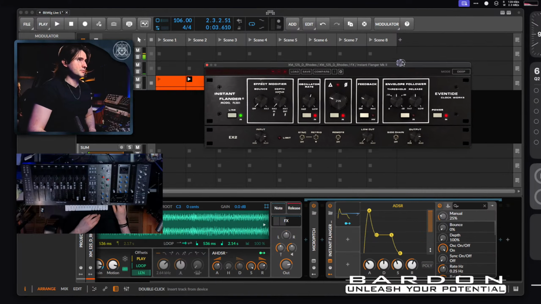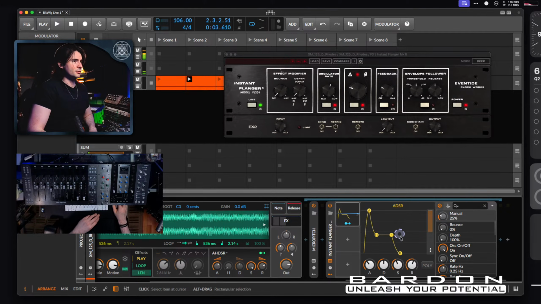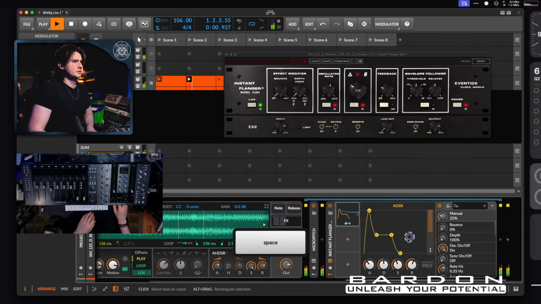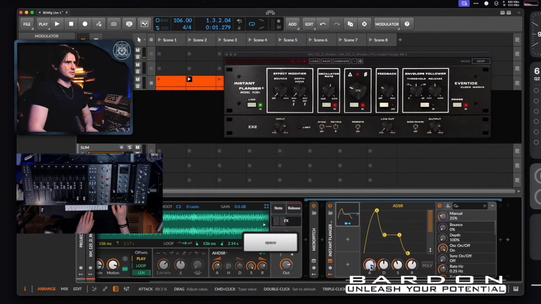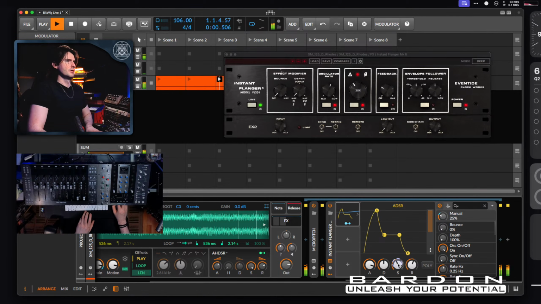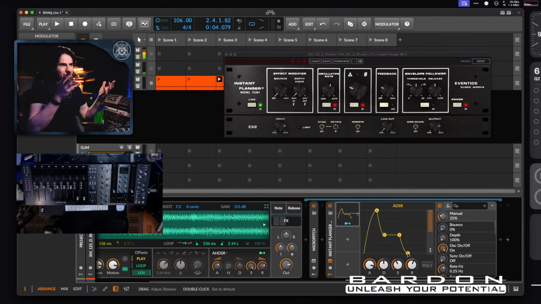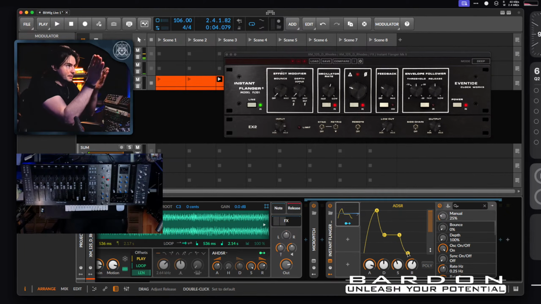Because right now I will be using the ADSR. Double clicking, it should give me the zoom. You see that as soon as I press play, the motion is triggered. I like it, but it's a little bit too fast, so I'm going to increase the attack. That's badass, right? That's pretty cool. Super awesome.